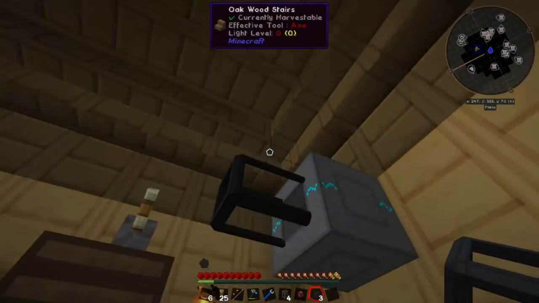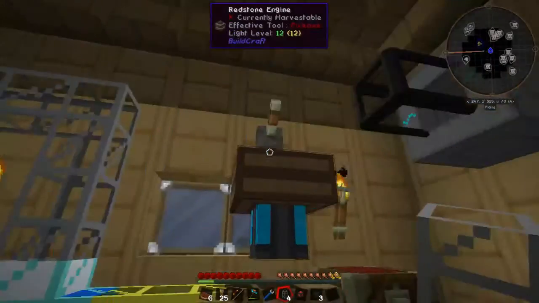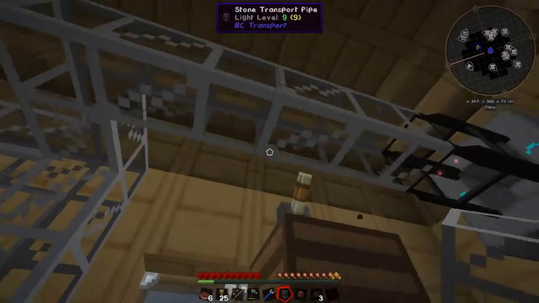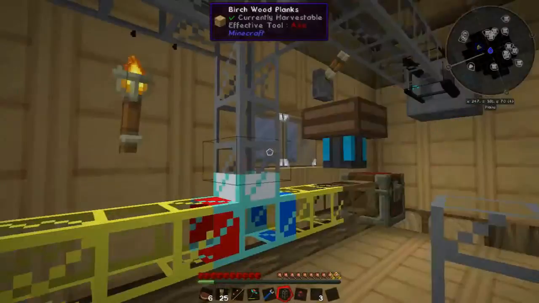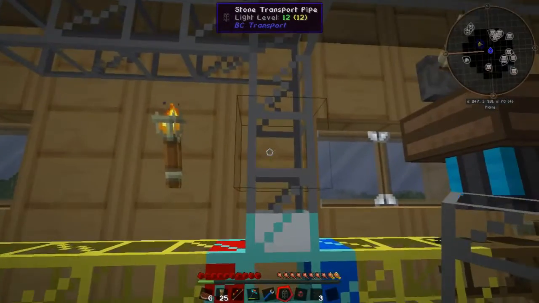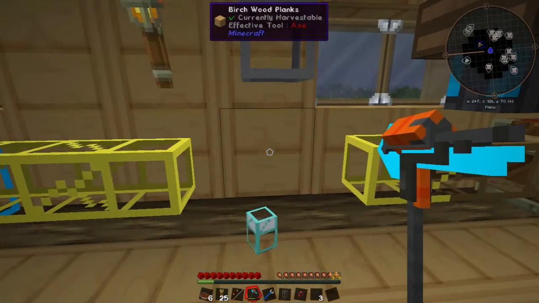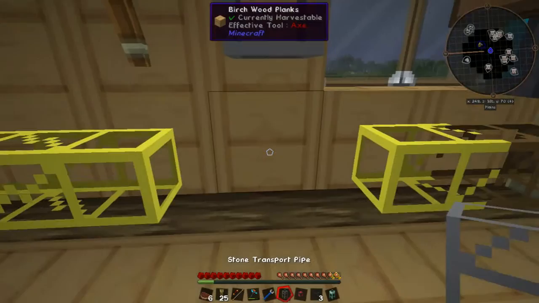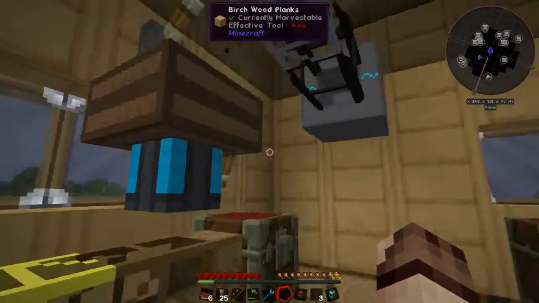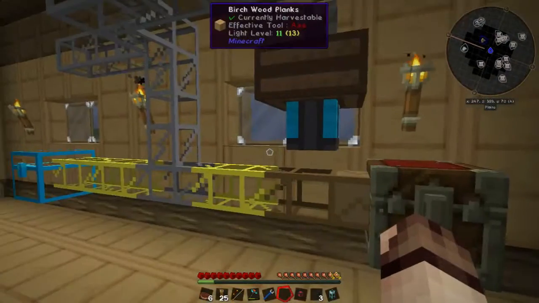This will then connect all the pipes connecting to it to the network. So if we then connect that to there, now every single pipe here is connected. One thing to note, however, is that iron transport pipes and diamond transport pipes do not work with this system, so I'll just replace this one here as well. Now, all this pipe here is doing is providing power.